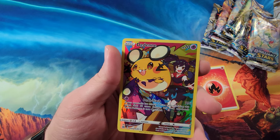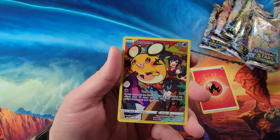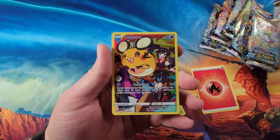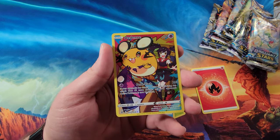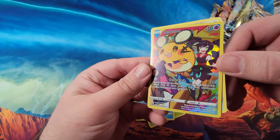So if you're on TCG Player, this actually isn't with the Brilliant Stars. It's in the Brilliant Stars Trainer Gallery. That's not a big hit. It's only $1.50, but... Let's look at that.